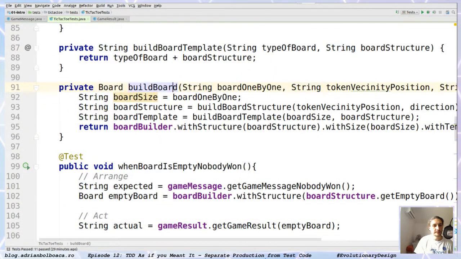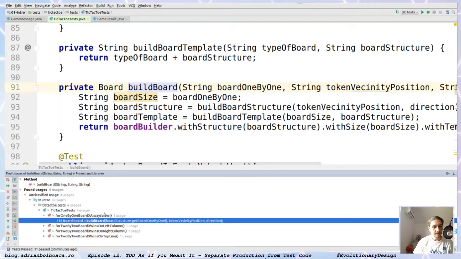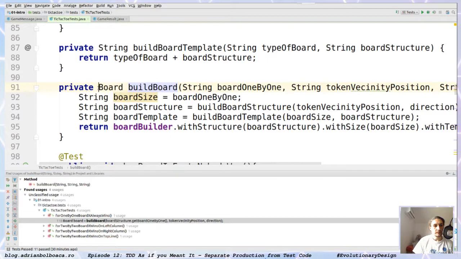I can see how many times a thing is used. Like for this one, I can easily go and say find usages, and if I do that, I'll see that it is used 4 times. So if I am respecting the rule of 3, I could very well try to extract this.